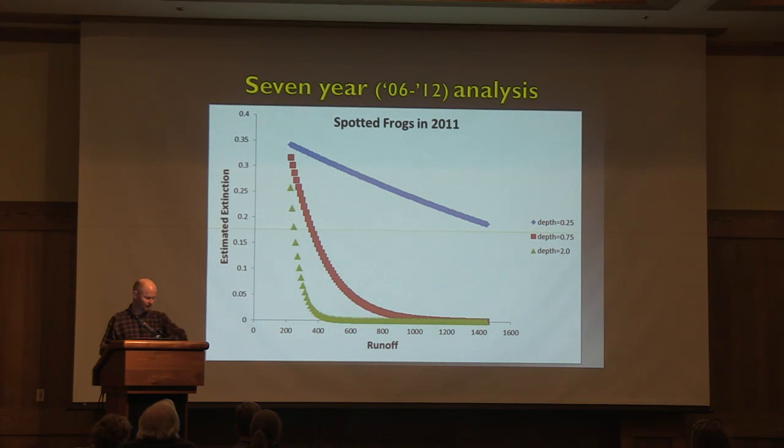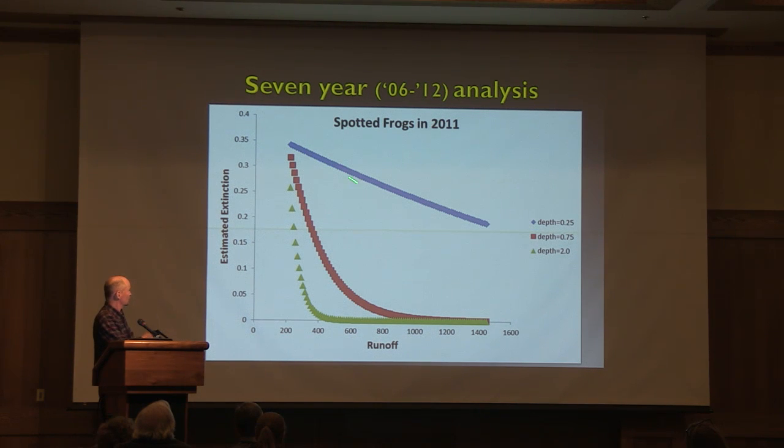So now fast forward to 2013. This is an example. Again, there's a paper on all the results. I can't talk about hardly any of them. But I'll give you one example of what I think is interesting information that we've gotten from these analyses. So here I have estimated extinction rates on the y-axis as a function of runoff, and I have 3 different depths. So we moved away from permanent and seasonal wetlands to actual quantitative measurement of the maximum depth in the wetlands. And we fit a model that allows for an interaction between depth and runoff, and as a result of that, we have different slopes.